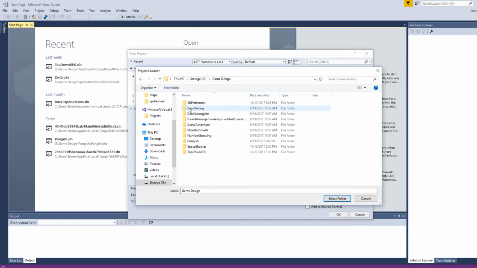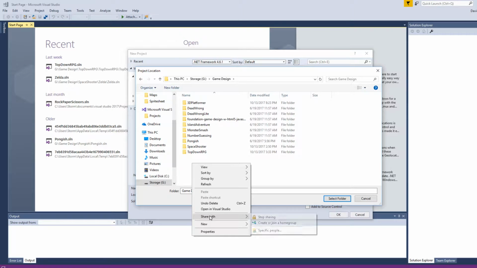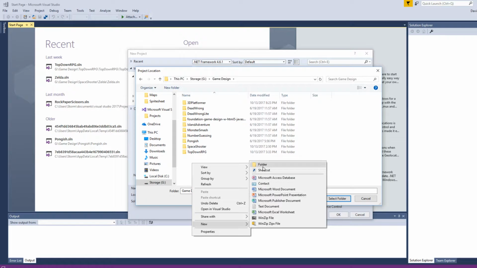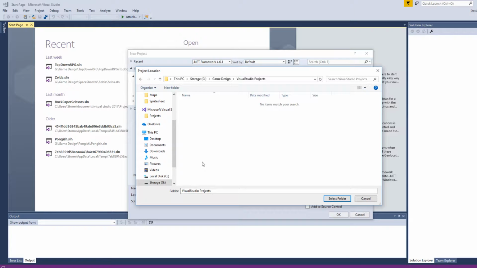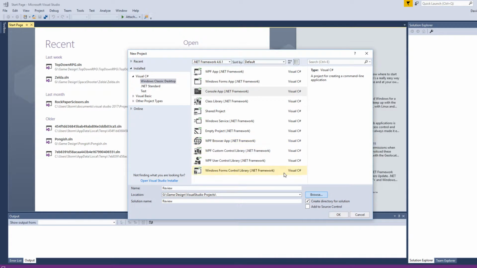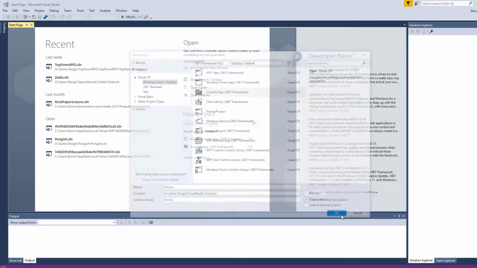I'm going to go to Game Design, and I'm actually going to put this in, I'm going to create a new folder. I'm going to call it Visual Studio Projects. Okay, and I'm going to start putting all of my projects into this Visual Studio Projects folder. Okay, and I'm going to click OK.